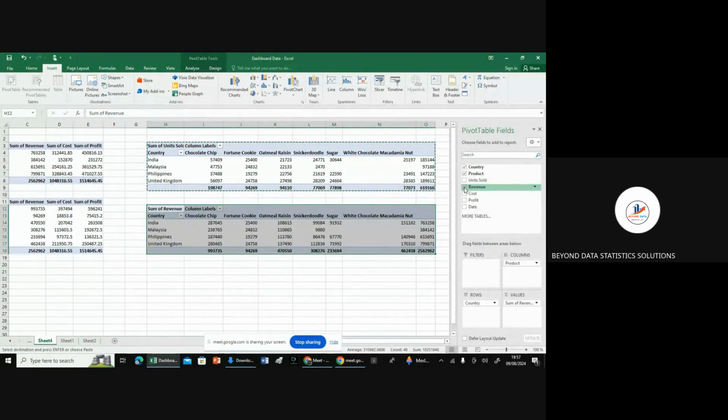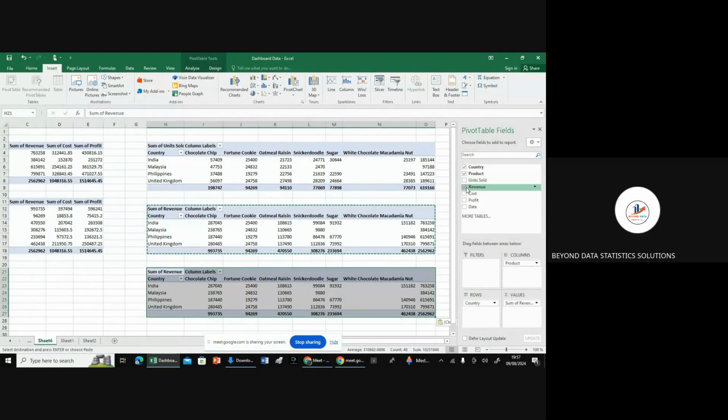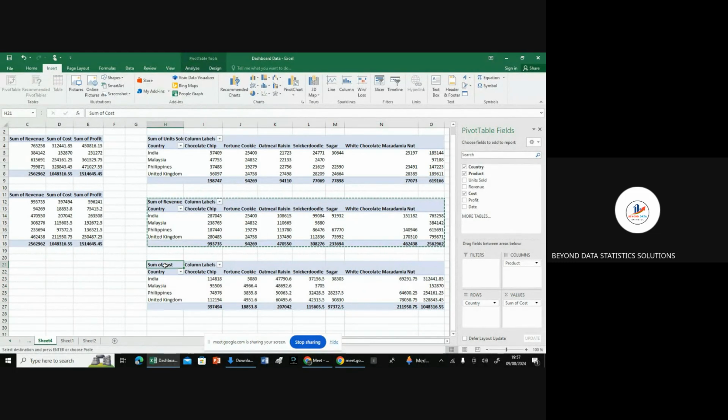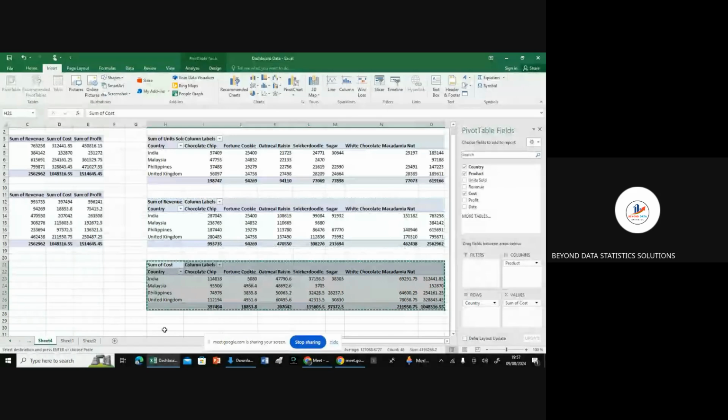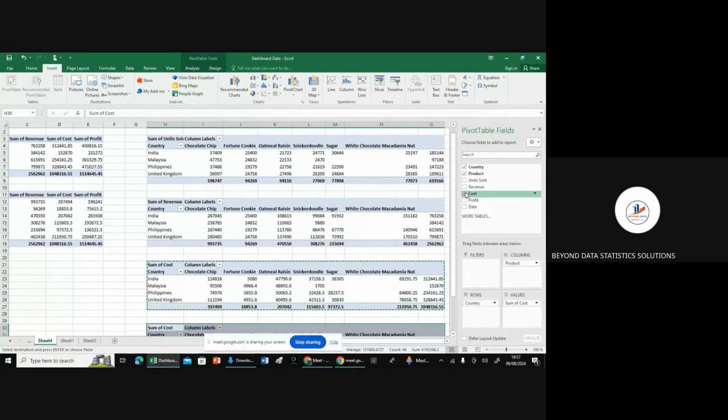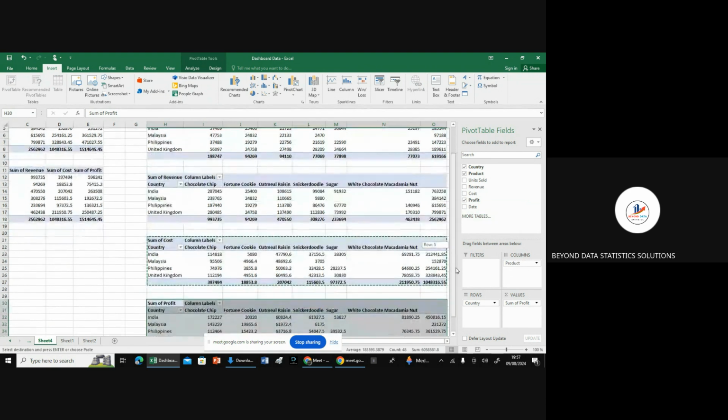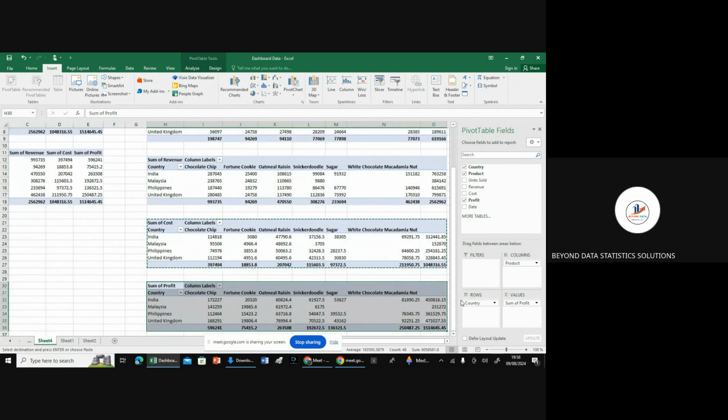Then copy that table again, paste, uncheck revenue and then select cost. Do the same also for profit.